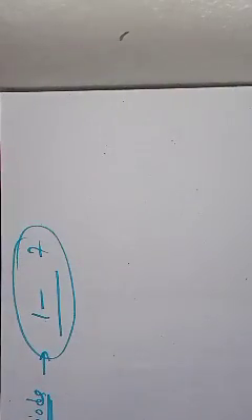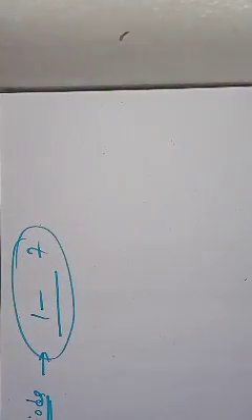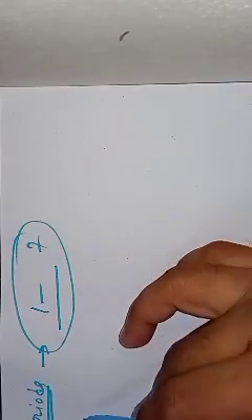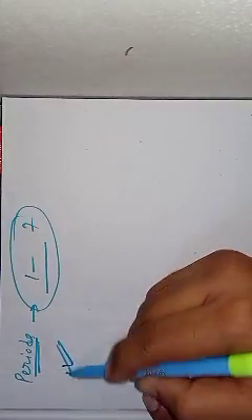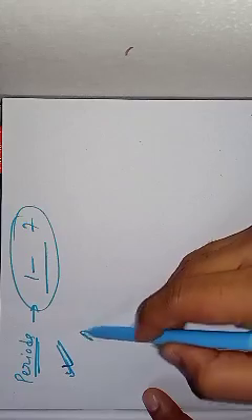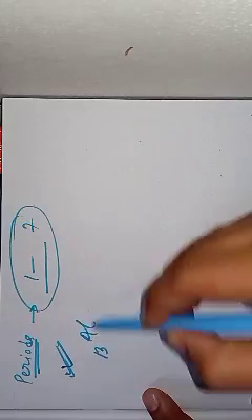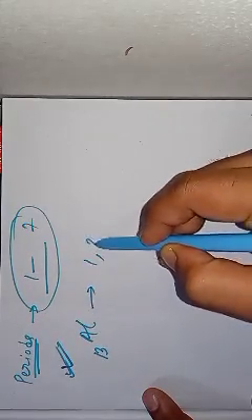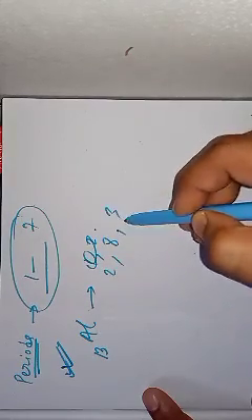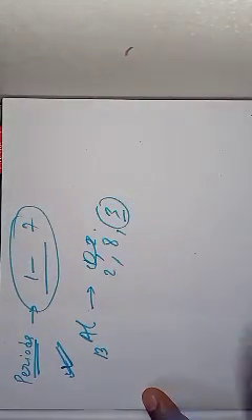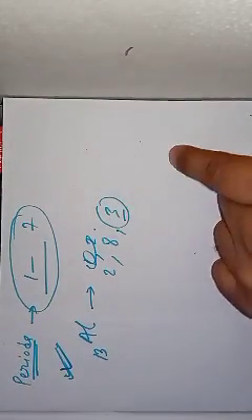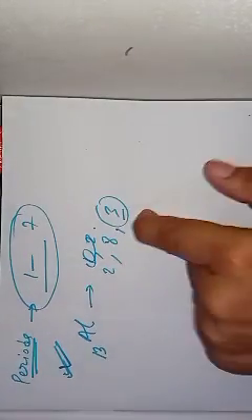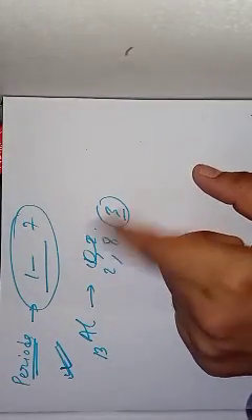Now in the previous video I got you confused by saying I will be explaining the periods. Now let us try to understand and get rid of that confusion. I wrote the electronic configuration of aluminium, 2, 8 and 3, and I said that this belongs to the 13th group. But you will say, sir, it has 3 electrons in the outermost shell. That means the valence electrons is 3. So it should belong to the third group.